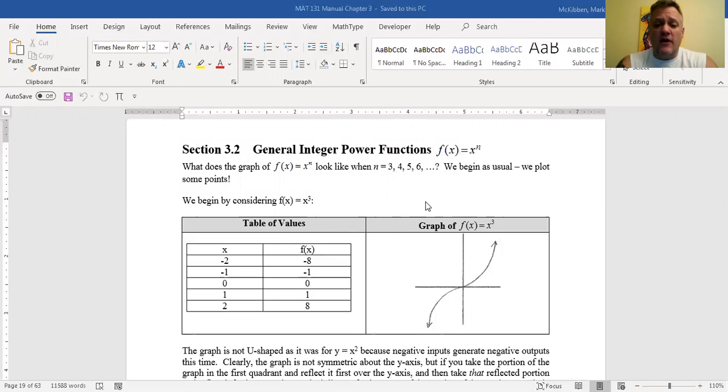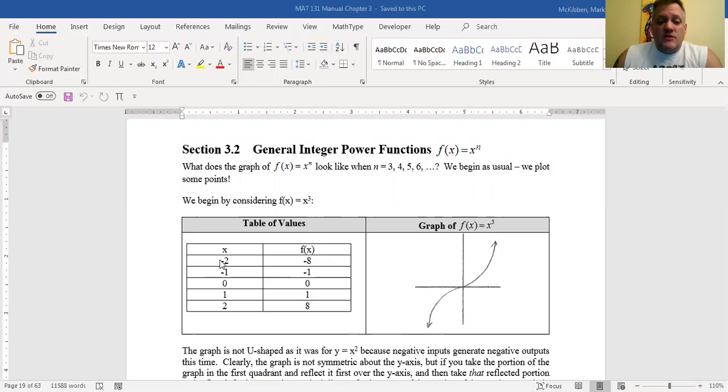Anytime you have a new function that you don't know how to graph, the best approach is to plot points, just to get an idea. And typically, the way you want to choose those points is that you're not going to favor any one input. So you look at the domain. Here, there are no restrictions. You can cube any number you want and get a real output. And so I'm going to take values including 0 and equally space them on either side of 0 just to get a feel for what the graph looks like on both sides.